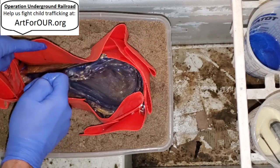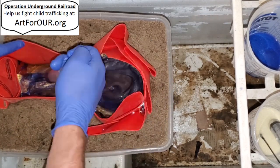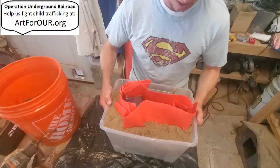If the sand's a little moist, you can kind of mold it, and just got to be careful, obviously, not to get it into your project, but it's worked well.